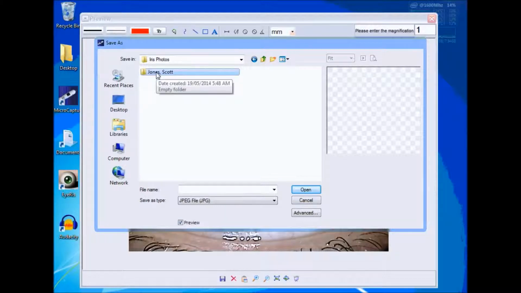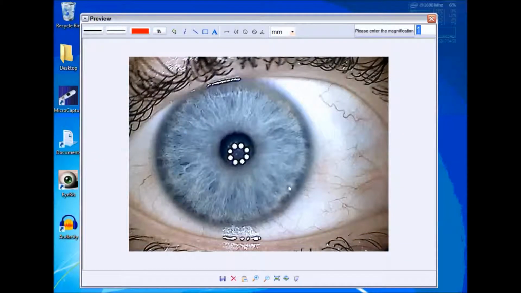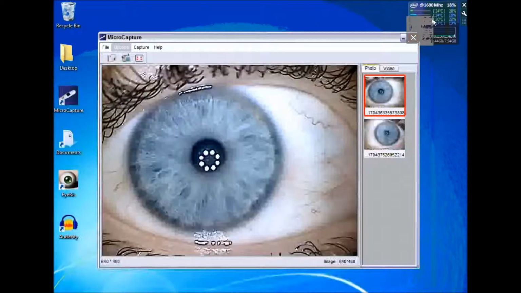So we'll double click on that, open it up, and it always makes sense to name your files after the date. So we'll call this one 2014-05-19, which is the date of this video, and write and save. So we don't need this window anymore, so we'll close that out.